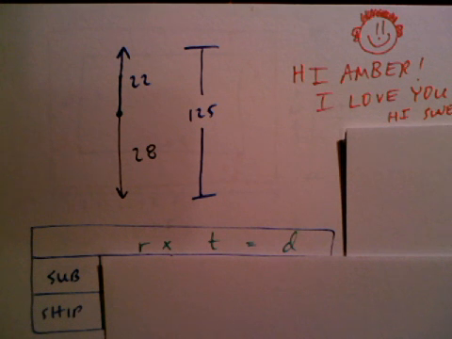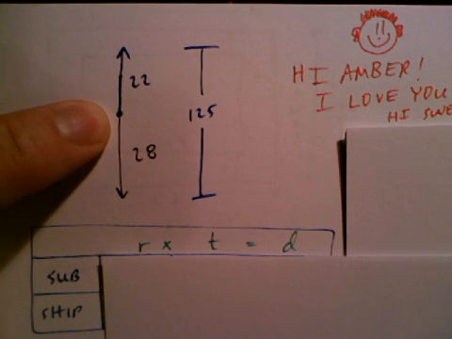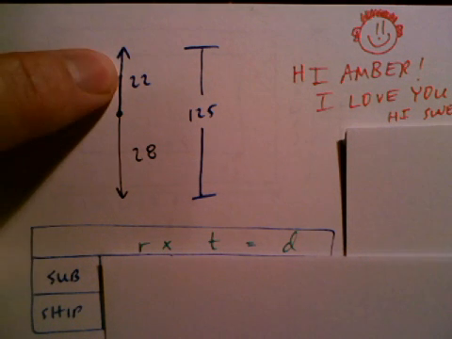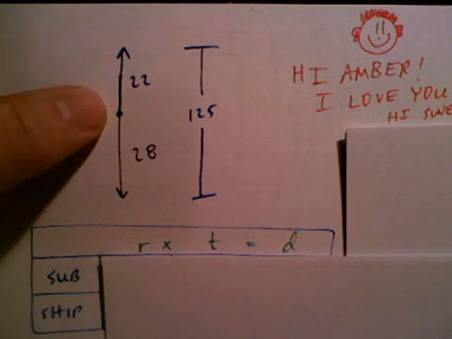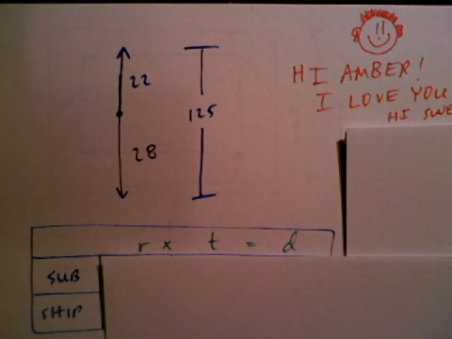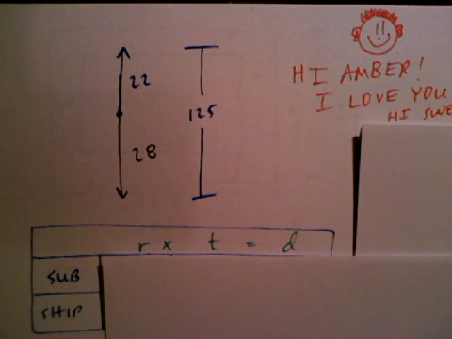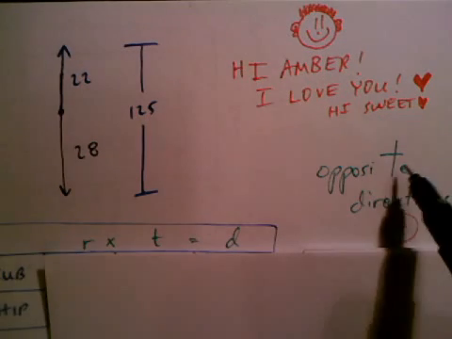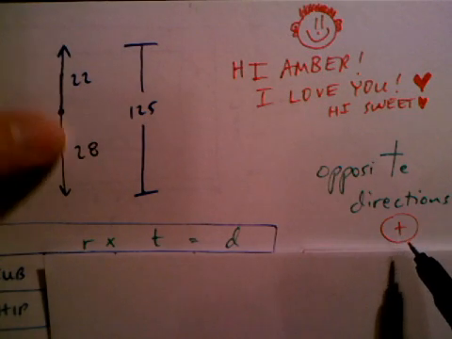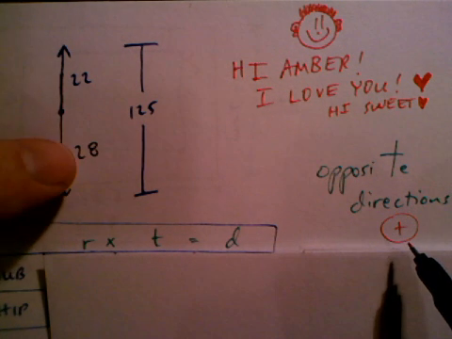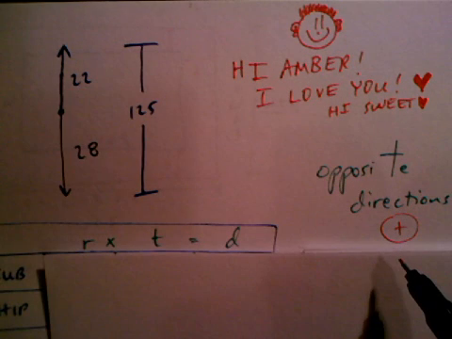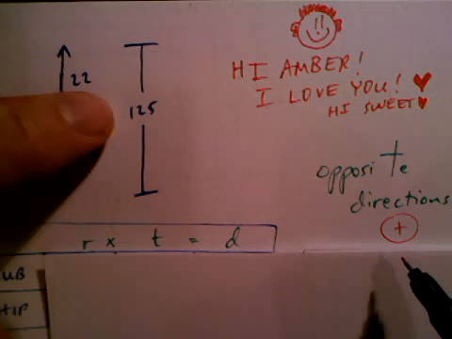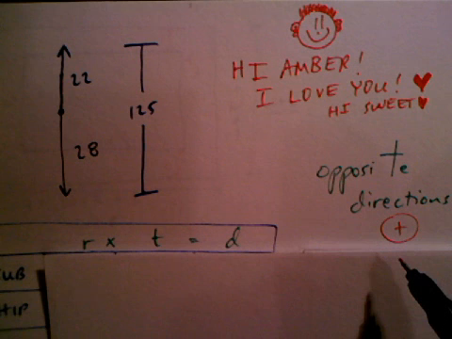Problem number one, you have one ship, a submarine that travels south at a rate of 28 knots, and then the other one travels north at a rate of 22 knots. That's the ship leaving, so they're going in opposite directions. And so if you remember what we talked about, opposite directions means that remember that plus sign there? Opposite, and that means that the two distances that they travel are going to equal 125, and that's what it says. How many hours is it going to take the ships to be 125 nautical miles apart?